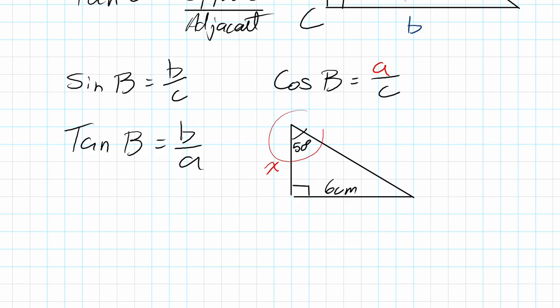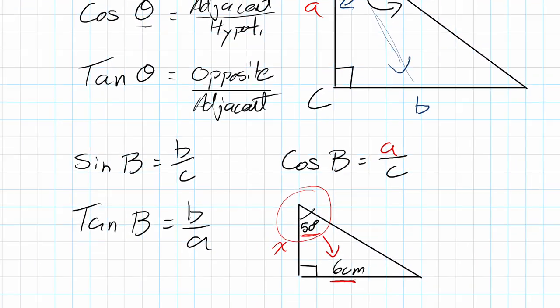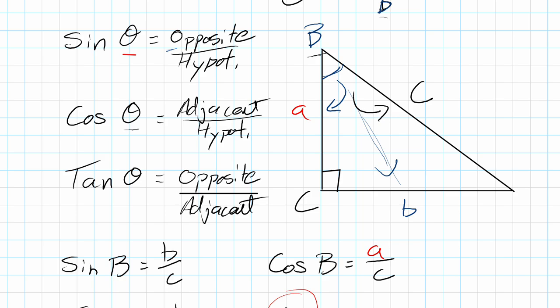So what I do is I look at the angle I have. I have angle 50 degrees, and then what information do I have and what information do I need? Well, I have this side of the triangle. Is that the hypotenuse, the adjacent, or the opposite side? What do you think 6 centimeters is in relation to 50 degrees? So opposite side. So when I think of my ratios, I take a look at the two of them right now. Cos is out of the question. There's nothing opposite in it, so I definitely wouldn't use this ratio. It could be sine or it could be tangent. They both have an opposite side, okay?